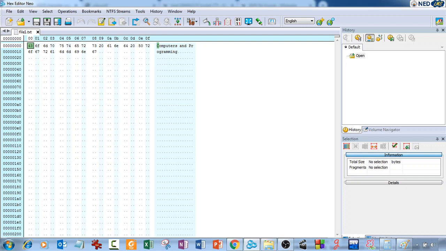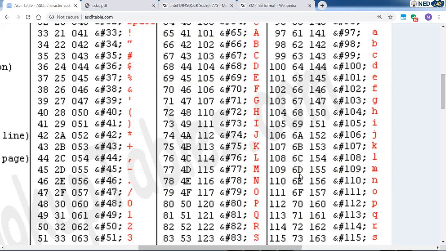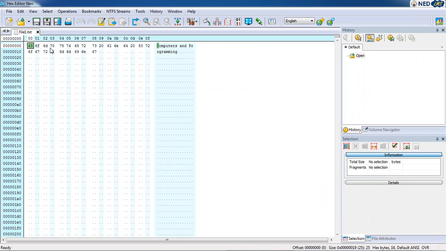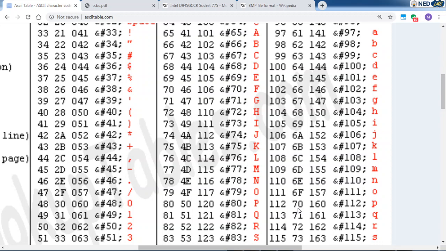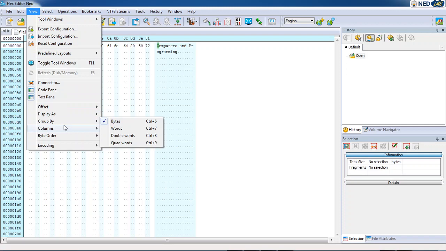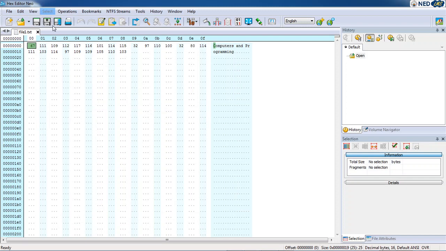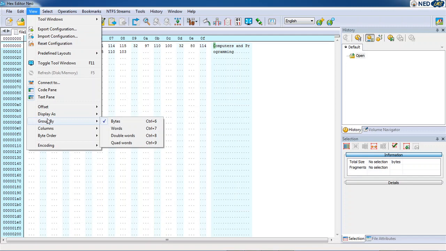So where is m? We have 6D over here. Don't worry whether this thing is capital or small; behind the scene, it's just the number. You can just have small a or capital a. This is not really case sensitive. C language, C++ is case sensitive, so don't worry too much about it. And p is 70. So let's see what p is. p is 17 in hexadecimal. You can convert into decimal if you want to, and here we have the decimal equivalents, but it's really not that efficient a way to go. You just see it in hexadecimal or in binary.